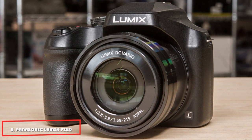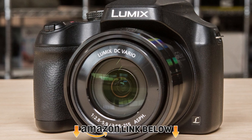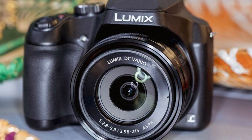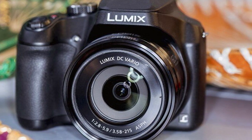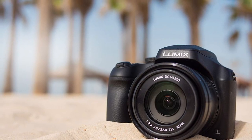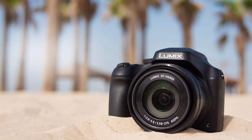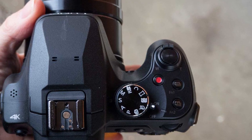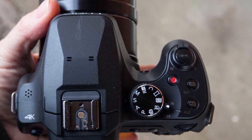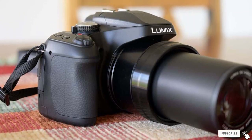The number three position is held by the Panasonic Lumix FZ80, one of the best point-and-shoot cameras available on the market today. The Panasonic Lumix FZ80 combines 4K video capture with an 18.1 MP MOS sensor plus 60x zoom, making it an ideal choice for bird photography. The camera features Wi-Fi connectivity and USB charging for easy transfer and sharing of data. The Lumix FZ80 comes with a 3-inch touchscreen LCD and three unique modes to capture 4K video. The pause and save modes help to extract high-resolution parts of filmed video. It is very light in weight and can be easily carried on all your adventures. Though it is not dust and water-resistant, overall with the given features, it proves to be a great choice for all bird lovers.